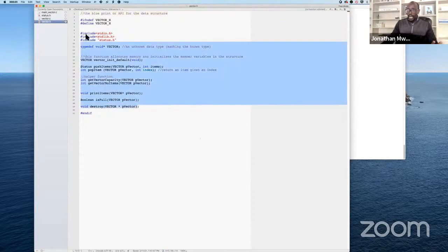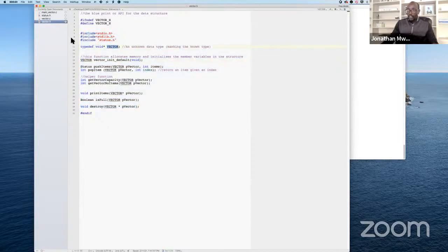Somebody seeing this file does not know how our vector has been defined or how it looks or what member variables are contained in it at all. That's what opaque objects do. So vector here is an opaque object.